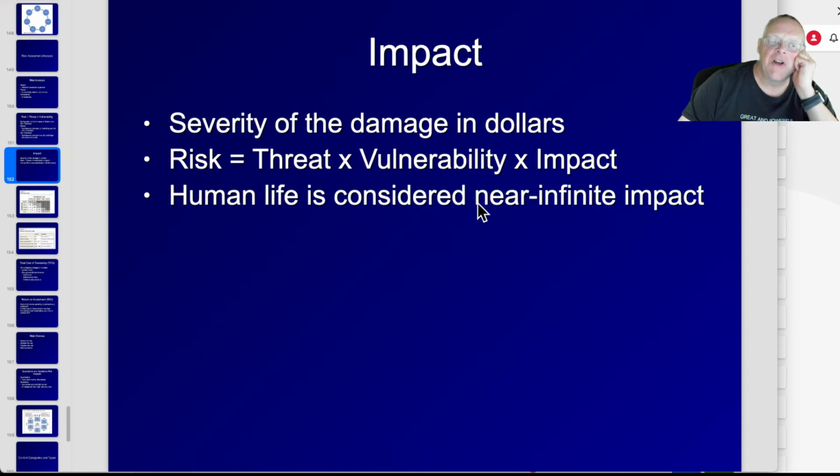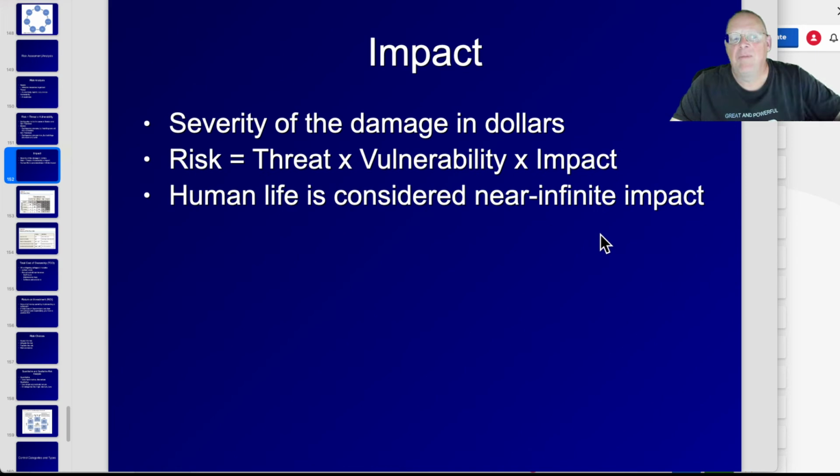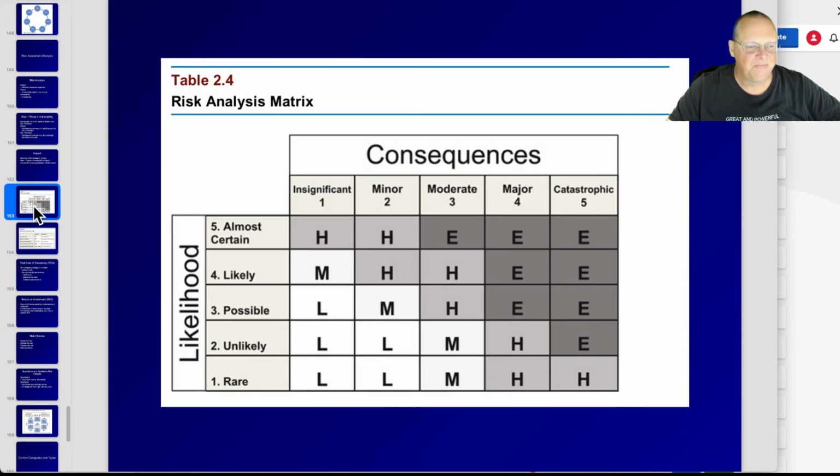Impact is the severity of the damage. Threat times vulnerability times impact. And of course, most of us would say having human life, getting people killed would be considered a near infinite impact. Only the military is allowed to plan for acceptable human losses. Private businesses don't normally regard any amount of people dying because of your decisions as an acceptable loss.